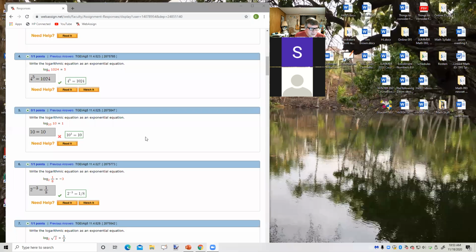They've got 10 equals 10. Technically, that isn't wrong, but if you're staying true to the form, in other words, this is true, that this is the same thing as that, but they're wanting you to show where everything goes in place, and that's why this is the answer they're looking for, this one here, rather than what you wrote there.